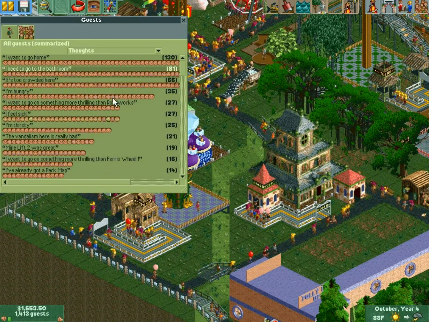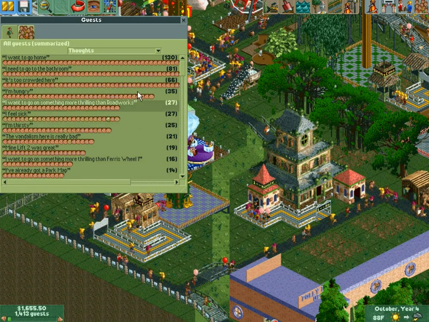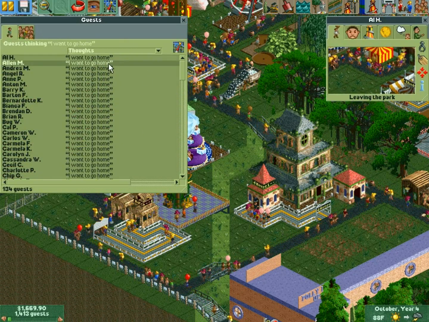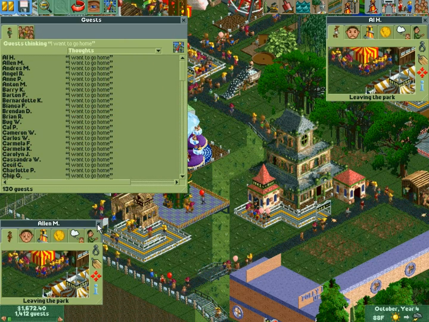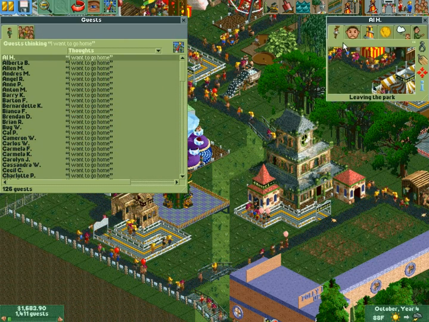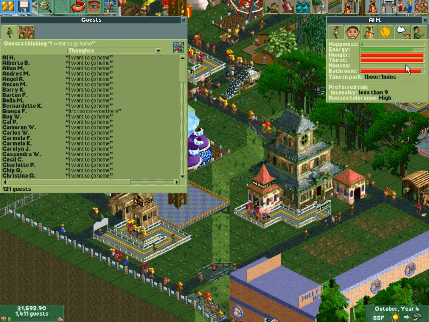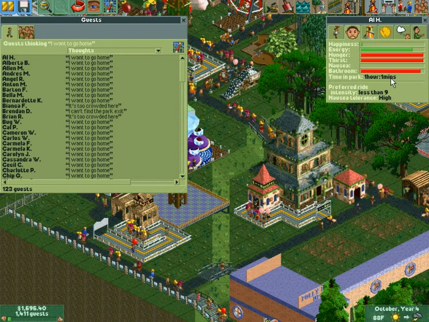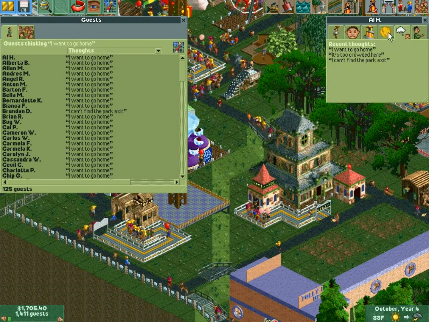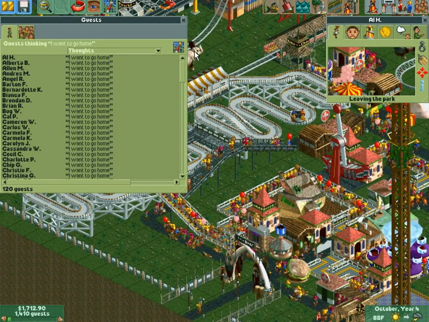At least there's not really anything for disgusting. I want to go home. It's too crowded here. I can't find the park exit.